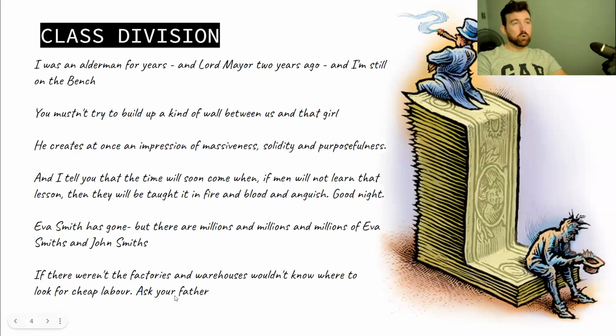So if you're poor, like poor to the point that you don't know where your next meal is coming from, you better believe that you're going to work in a factory for no workers' rights, no money really, just the tiniest bit to get enough to feed yourself. If you're that desperate that you're dying in the streets, then you're going to do it, right? So that's another problem with class division and the lack of workers' rights.